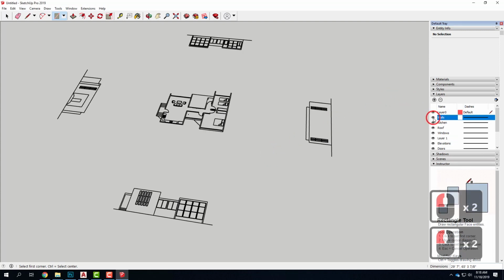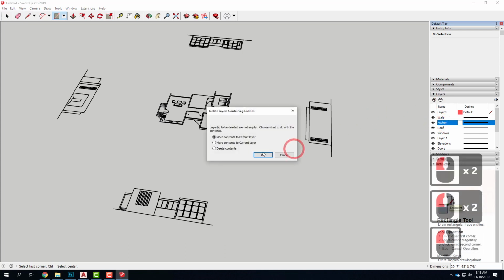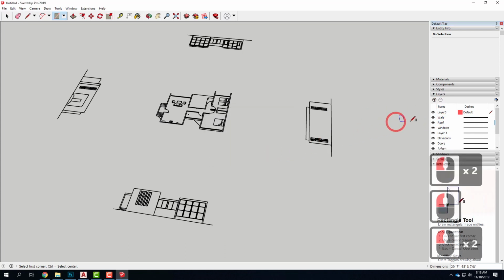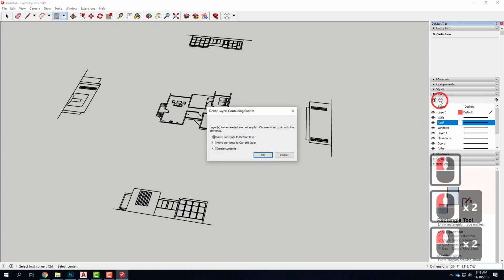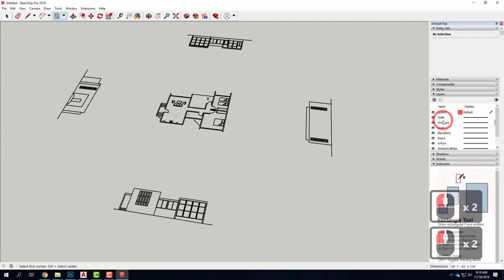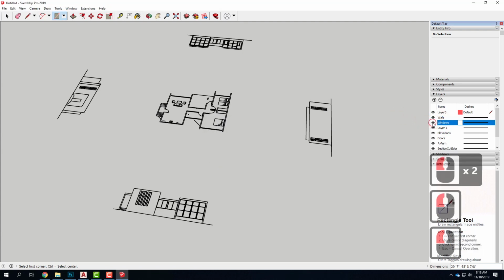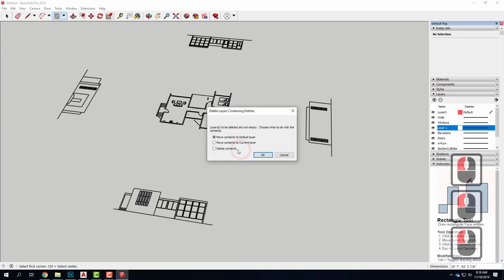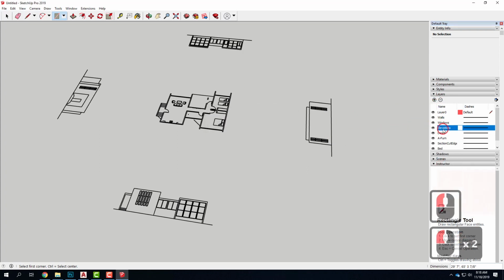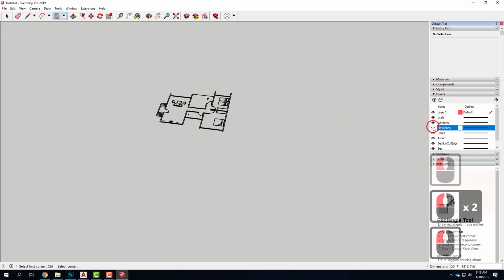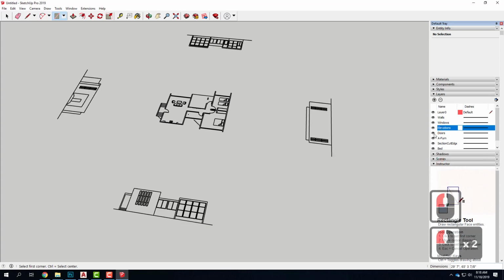Walls, I am going to need the walls, so I'll leave those. The kitchen, I don't need the kitchen, so we'll click the little minus sign, delete the contents. There we go. The roof, I don't even know what's on the roof layer. But we'll go ahead and delete that. So the windows here, I'm going to hold off on deleting those for just a second. Let's see what's on this layer 1. I don't know. Let's go ahead and just delete that. Now my elevations, those are important. So we're going to leave those elevations on.